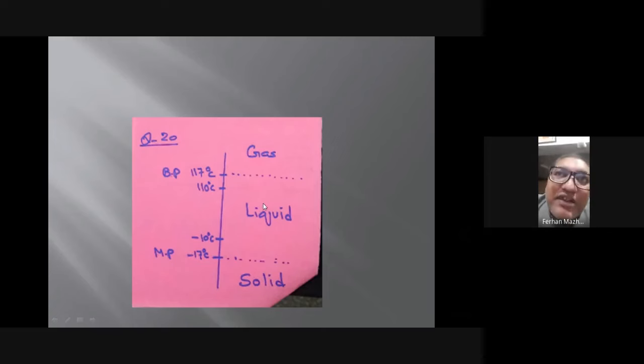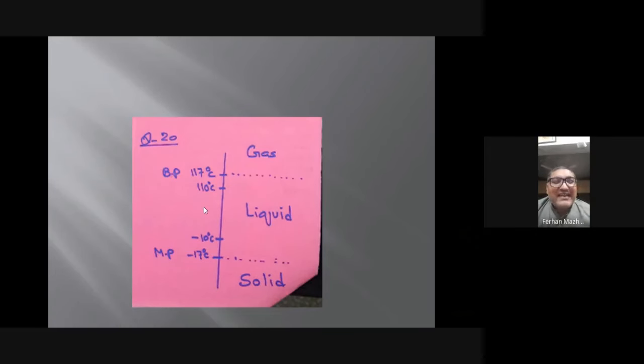And below this temperature, the thing will be in the liquid form. He asked us to determine the state of the thing at the temperature of minus 10. So I marked minus 10. The minus 10 will be here somewhere. And 110 degrees centigrade. You see very easily, at both these temperatures the thing will be a liquid, because 110 degrees is below the boiling point and minus 10 degrees centigrade is above the melting point. So at minus 10 degrees centigrade, the thing will be liquid.